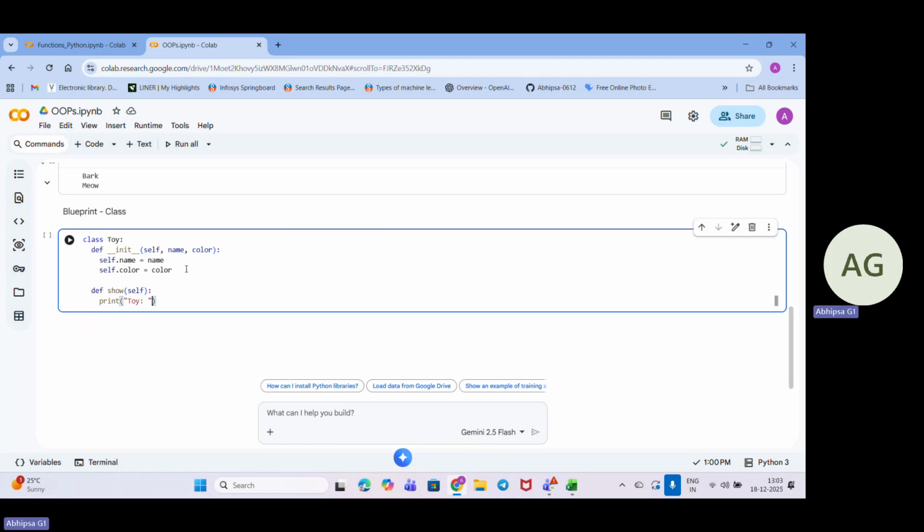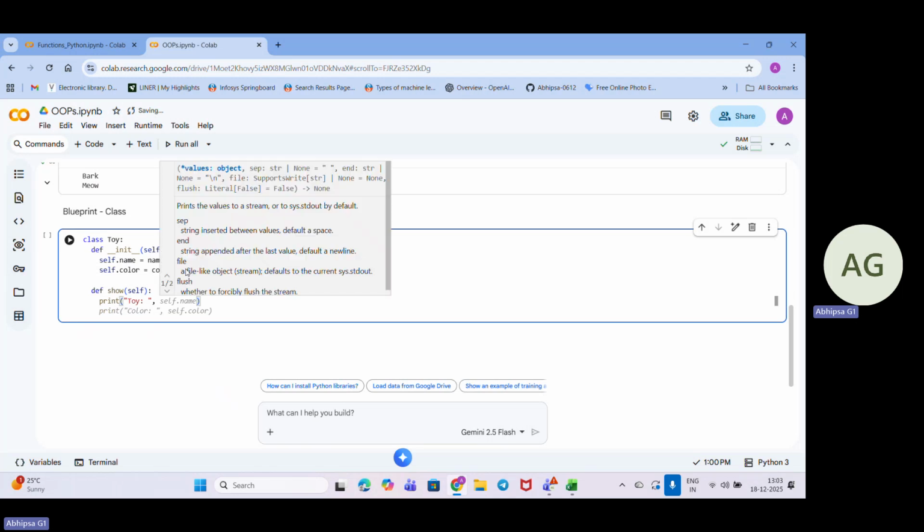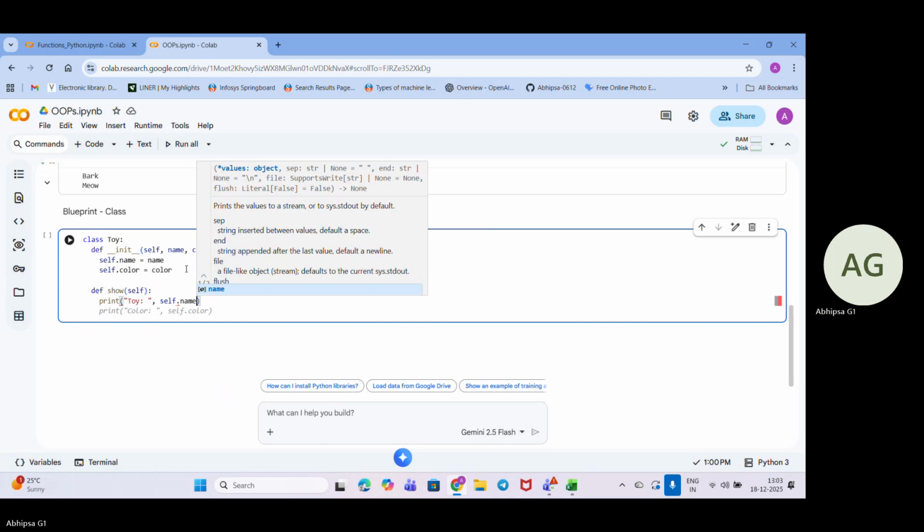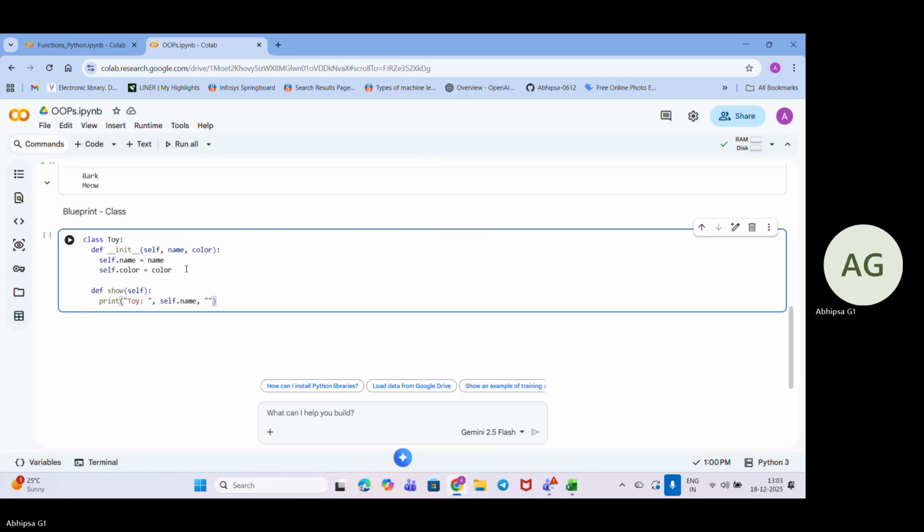Now here I'll be using self.name, comma, color, and then I'll be using self.color.